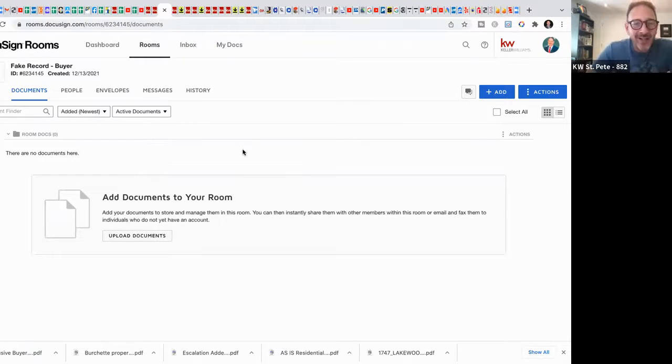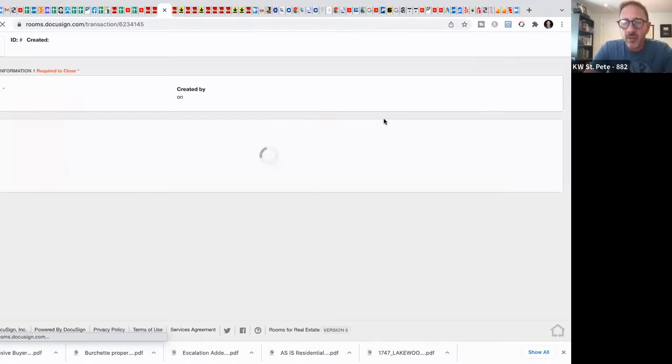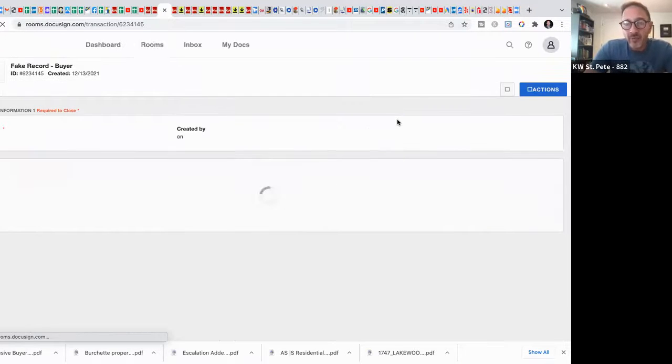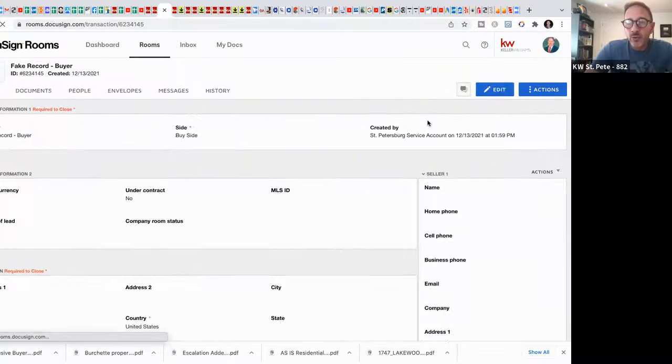You can log in automatically through this, and as you can see here on the top left, it says DocuSign Rooms. So now we're in a room and we need to upload documents in order to start writing the sales contract. So before you do that, there's a details button on the left here, and that's where you can put in any details that you have about the offer. That way it'll pre-populate into your paperwork rather than you having to type everything.